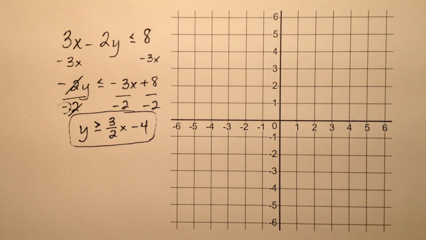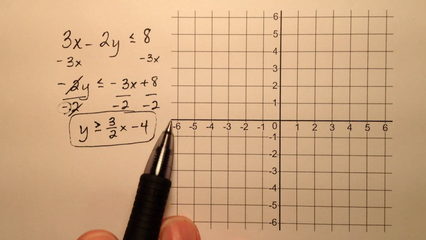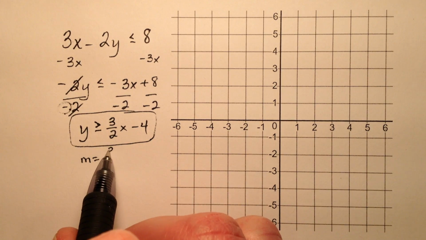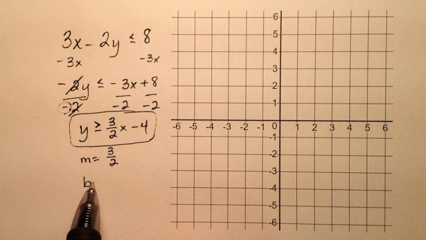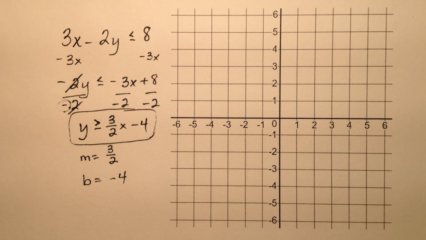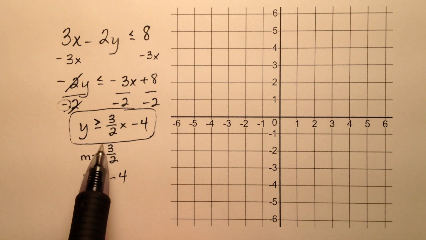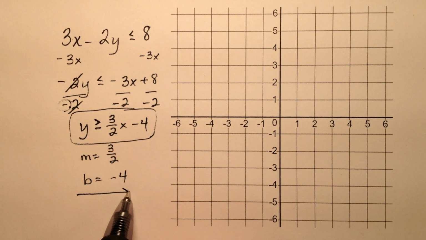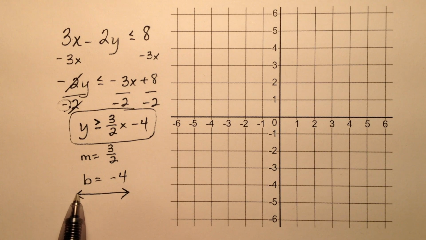So there are 4 pieces of information I need to effectively graph this linear inequality. One is the slope, and the slope is 3/2. We need the y-intercept, which is the b value, and that'll be negative 4. I need to know whether this is going to be a solid line or a dashed line, and since it's greater than or equal to, this equal to indicates that it will be a solid line. And what that really means is that the line itself is the boundary between the shaded and non-shaded region. The line itself will be included in the solution set because it's equal to this line.